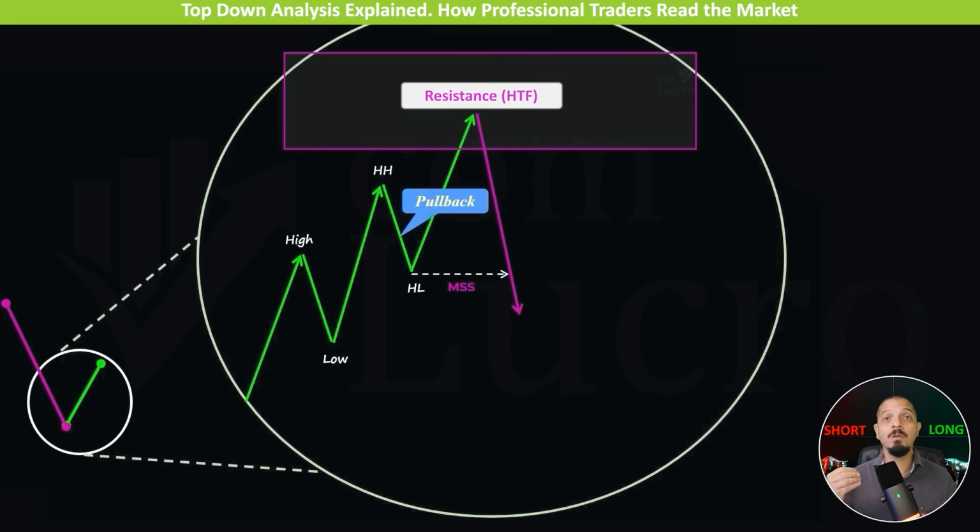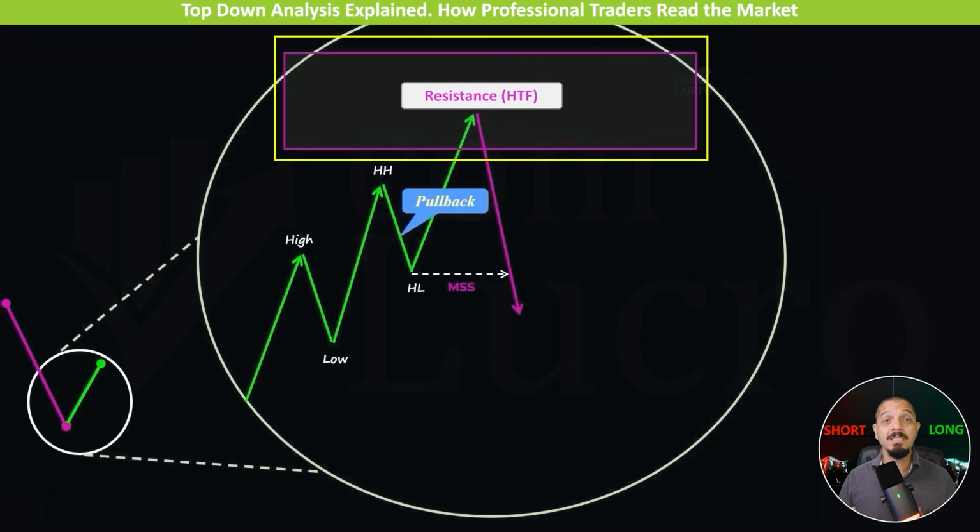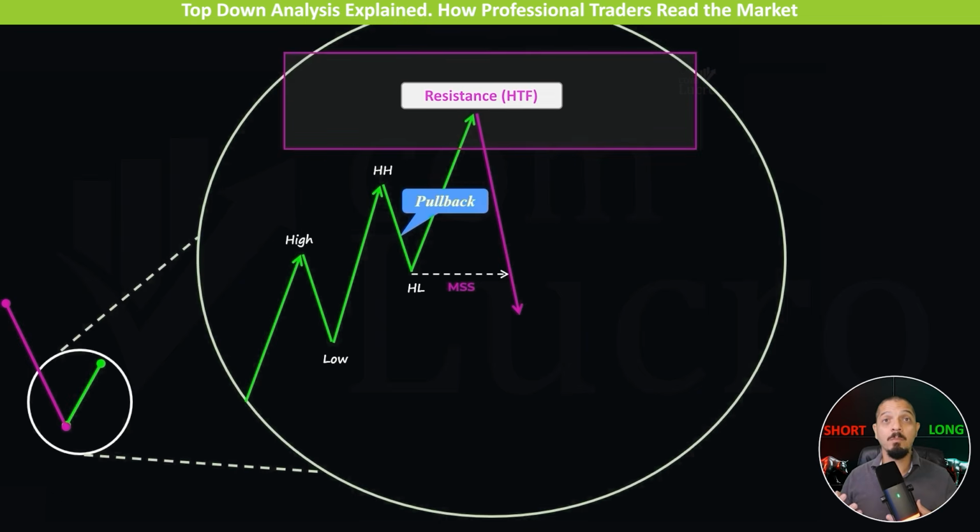Now you might be wondering how we can confirm whether this bearish move is a true structure shift rather than just a normal bearish correction before the next push upward. The main reason we classify this specific move as a market structure shift is that price tapped into an unmitigated resistance zone, such as a supply area, a fair value gap, or a breaker, and then reacted sharply from that level. It's important to understand that not every corrective leg qualifies as a structure shift.